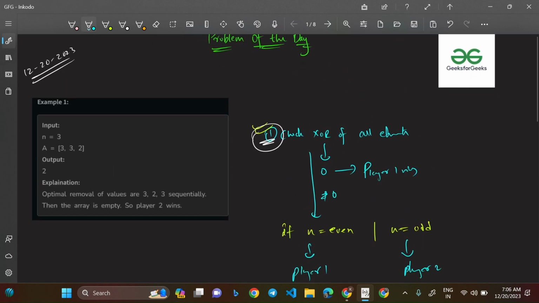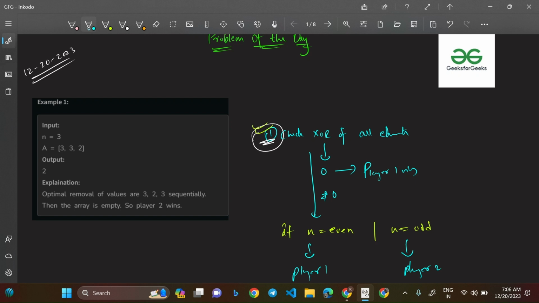Whenever there is a question like these type of things, like player 1 chooses, player 2 chooses, something like that, there's always a place for this generalization. If you can, try to generalize by taking several examples, working on several examples, you can get a pattern and you can generalize this, and you can just correlate with the other things that are there. Here we have correlated with two things.